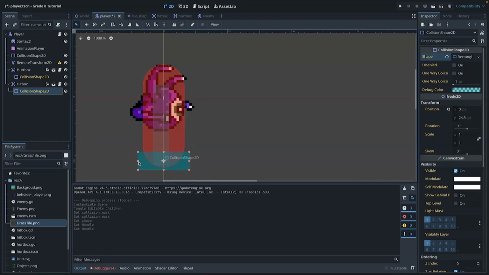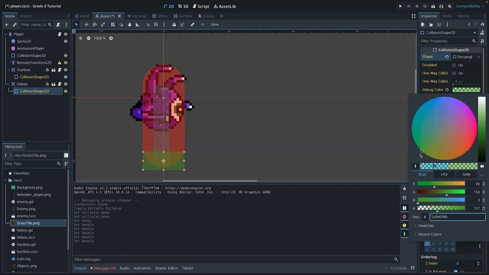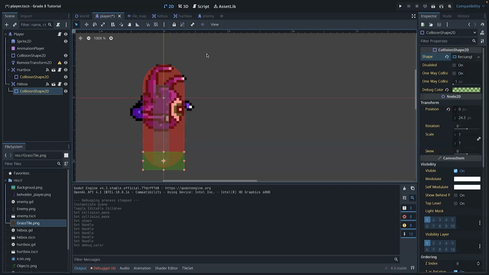Because I'm jumping, I jump and I hit with this part. Let's make this kind of a green since I made the other one green. So if I hit with this one, it will hopefully destroy our enemy. Let's try it.